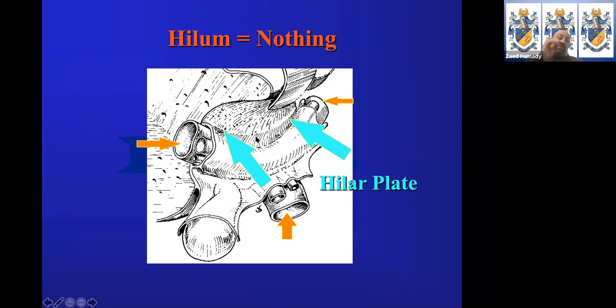And this is always the first step I do when I do a right hepatectomy, that I put a dissector in the hilar plate so that it can split the hilum and can show me later on when I need to transect the right hepatic duct without damaging or endangering damage to the left duct. And therefore, it's quite important that you know the hilum has got nothing. And if you do a right angle dissection there, it's quite safe.